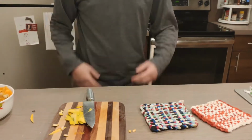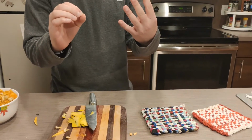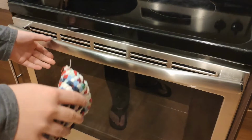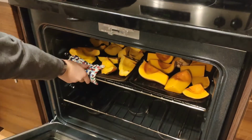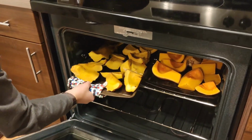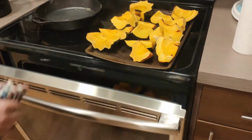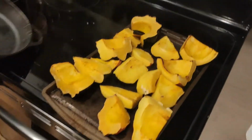But we're gonna wait 40 more minutes now. That's backwards. There we go. Got it. 40. We've been an hour now, so we're pulling these bad boys right on out of here. Ooh, real hot on my hands. But they're looking a lot more crisp, and they're also steaming. They're steaming real hard here.